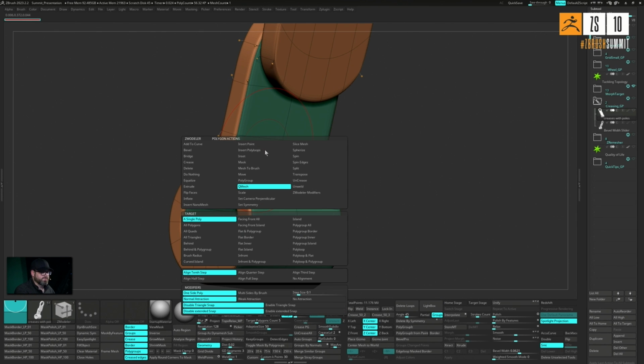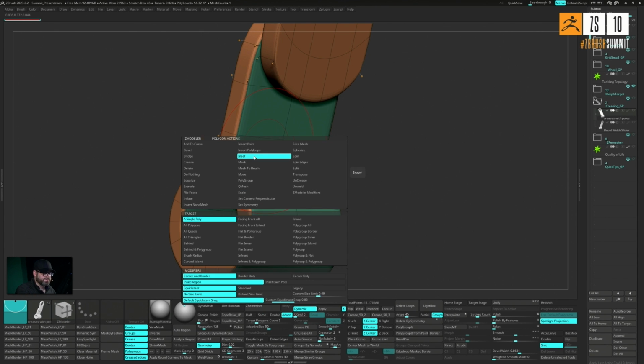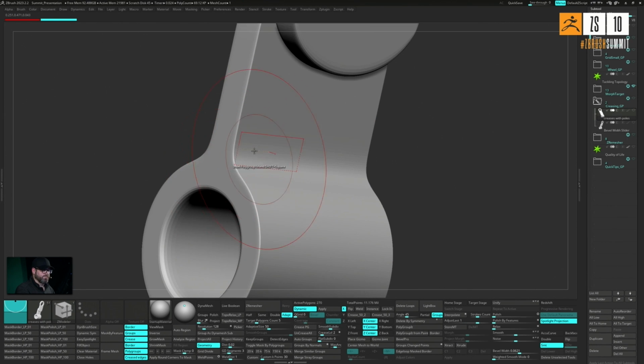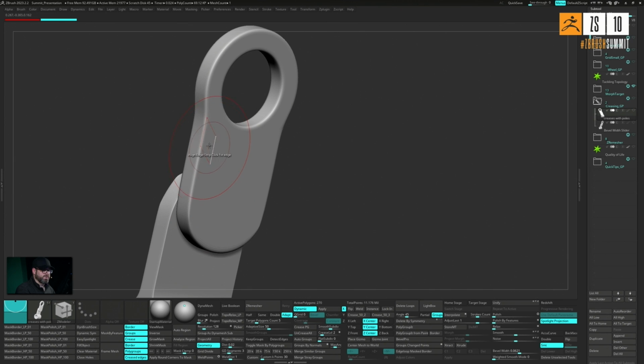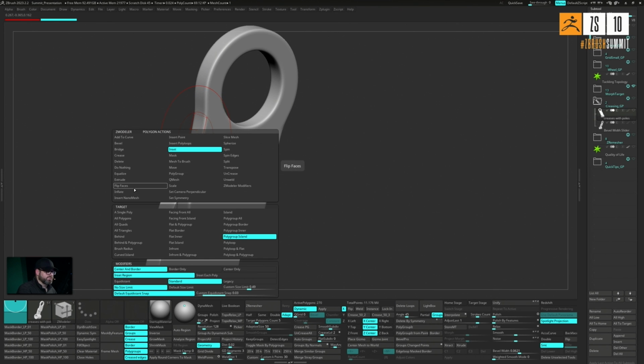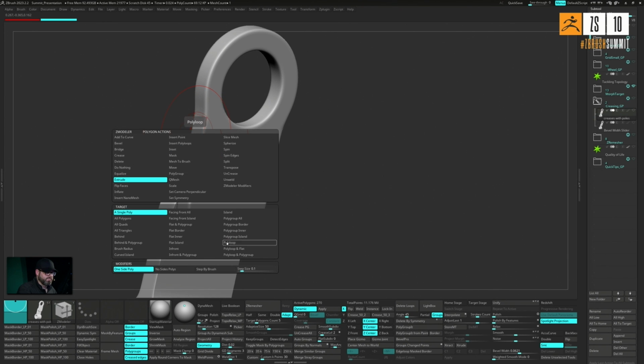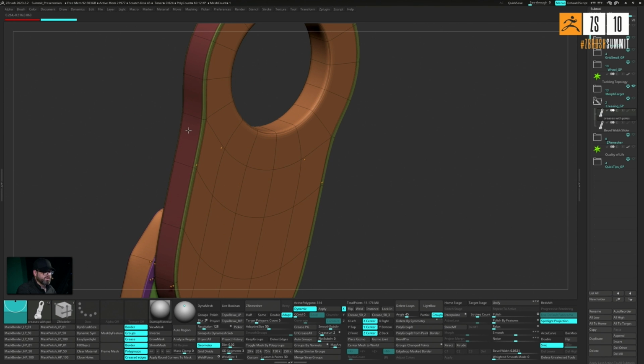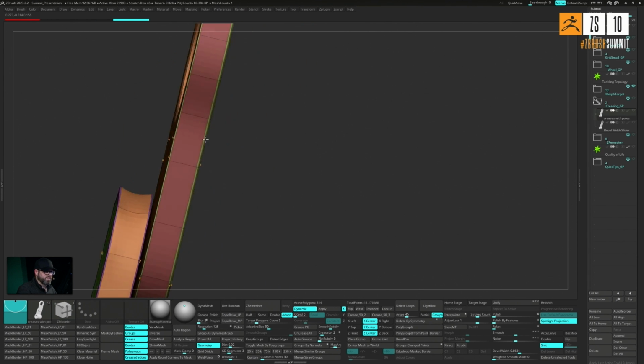The first thing I want to do is go to Inset, say Polygroup Island, and then we'll switch it to Standard. And if we just crease it in here, see that we got rid of that pinching action. Another way we can do it, let's go to Extrude, Polyloop. And if we extrude it out here, you can see that we fixed it too. The benefit of this, we can go to Slide, Edge Loop Complete, add a little bevel to help it.